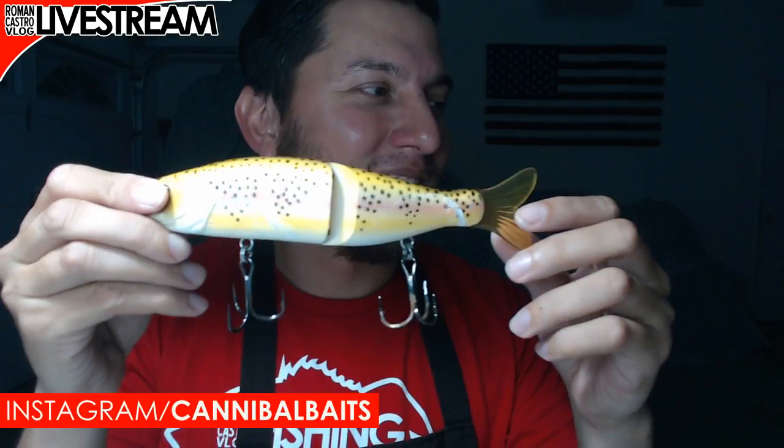But yeah, the thought about making a glide bait is super cool. I thought about repainting something like this. This is an S Waver. I think it's a 200 S Waver.